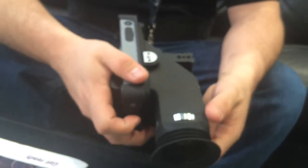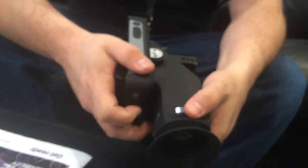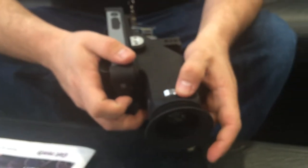One other thing to mention is the adjustable diopter, which goes from negative 2 to positive 4. A lot of folks who've come and put their eye up on it can actually take off their glasses, adjust the diopter, and still see it crystal clear — so you don't have to have your glasses pushing up against the eye cup and hurting your face. People seem to really like that.